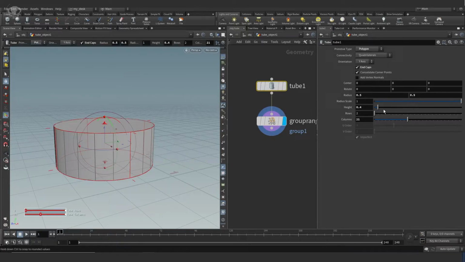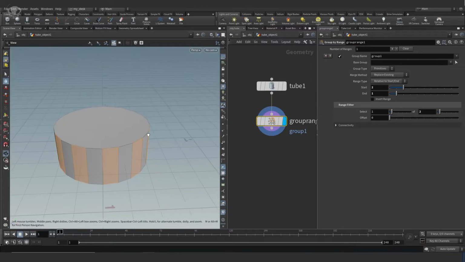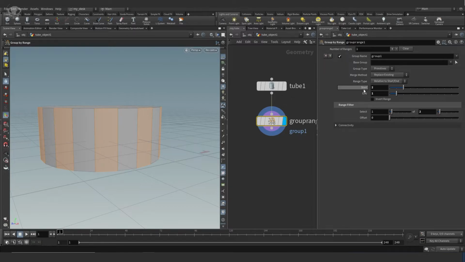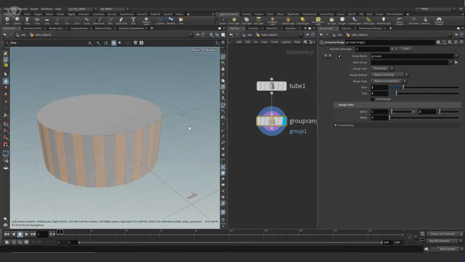Okay? No matter how many columns I increase, the selection is really based on the range filters which I am using here, which will continue to do so no matter how many columns I increase or decrease. It's still going to show me the selection.